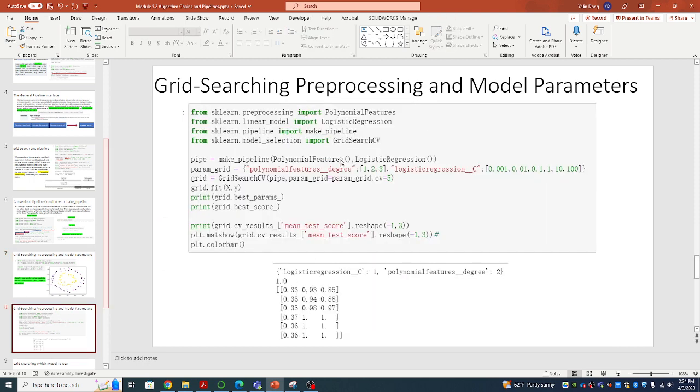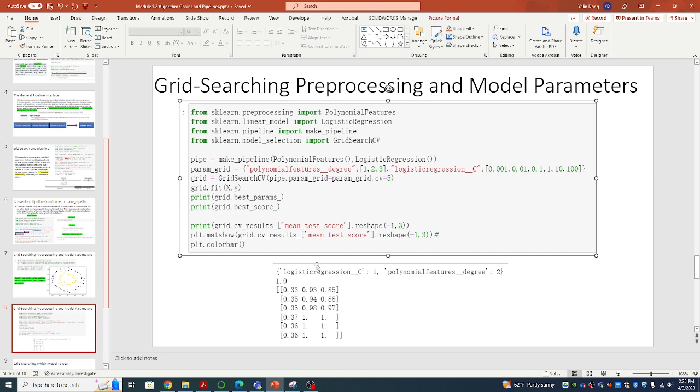To do that, we will use polynomial features, the first class, which will augment our only two features into multiple features. We can tell the polynomial features the degree, like second degree, third degree, or fourth degree, and so on. After that we'll use a logistic regression model, and we also need make pipeline and grid search CV to work it out.